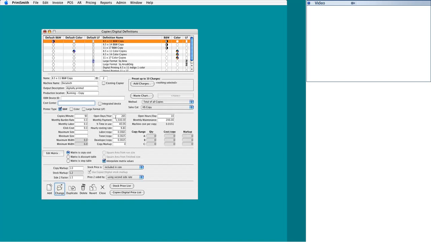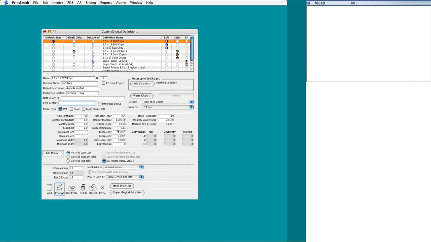To the top right of that, I'm going to put in how many days I'm open per year. In this case, I'm saying 265, whatever it is. What my monthly payment is on the machine. What percent of time is the machine actually being used? Okay, so maybe if the machine's capable of doing 500,000 copies a month, and I actually do 100,000 copies a month, then my usage is 20% in that particular case.